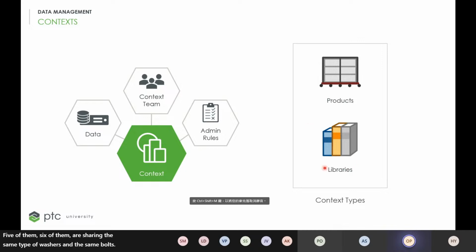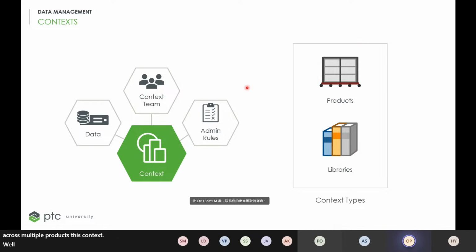You will store the data related to the washers, related to the bolts, the CAD models of them into a library. And when using the CAD models, for example, in assemblies, you will take them from the library, not from the product. This is only to simplify the management of the data that needs to be shared across multiple products.